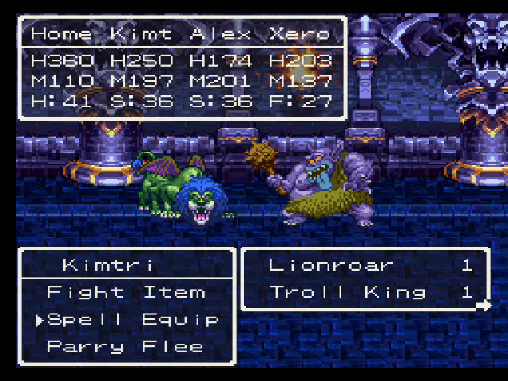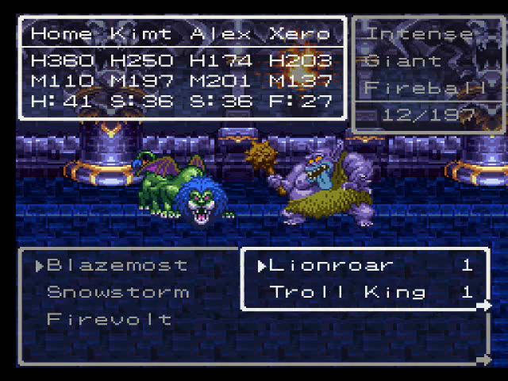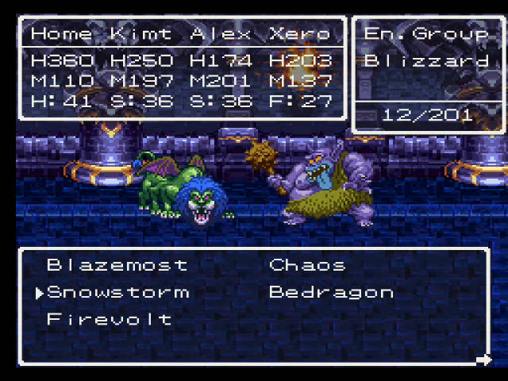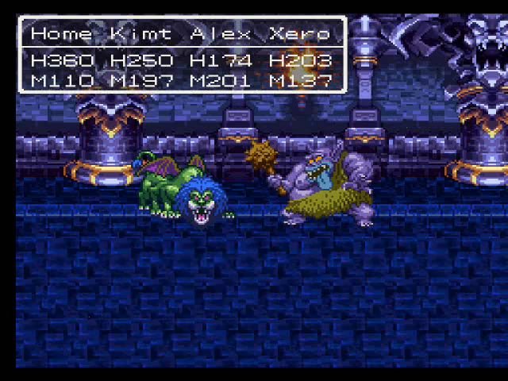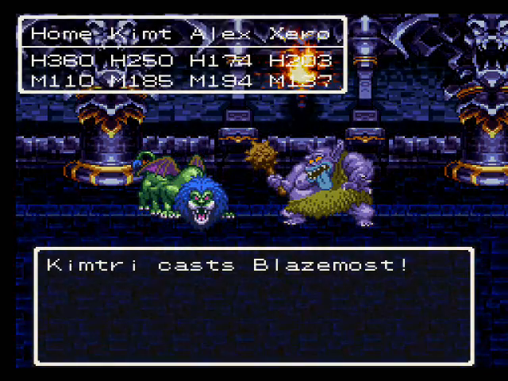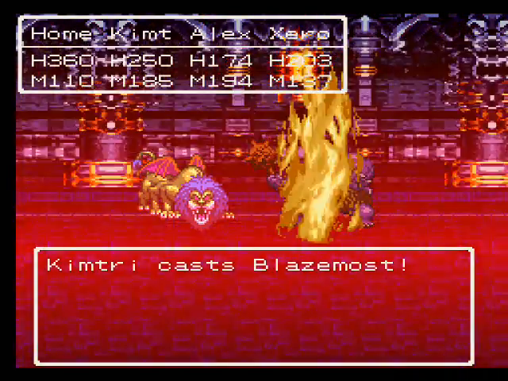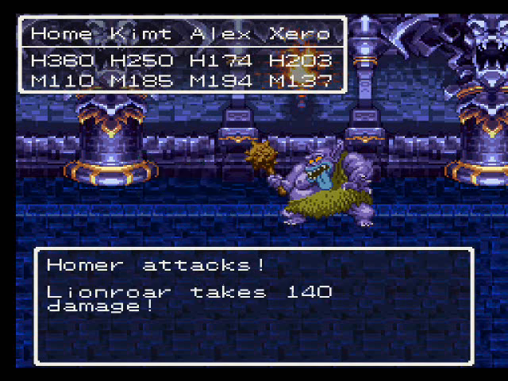And actually, I have a great idea. I was about to cast spells at them, but that's not good. No, don't do that. Not when they can cast Blazemos. We're going to do that. We're going to cast Beat on the Troll King. Maybe that'll work. No, that's okay. That's why you don't cast spells at the big lion there. But the Troll King can take spells to the face. That's fine.